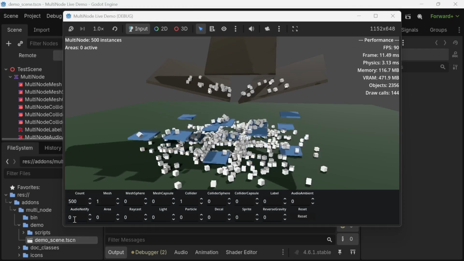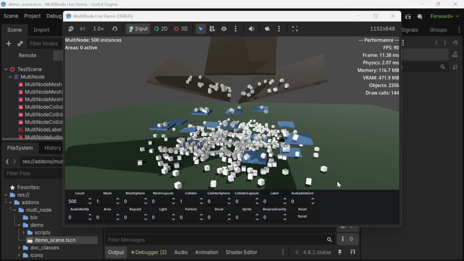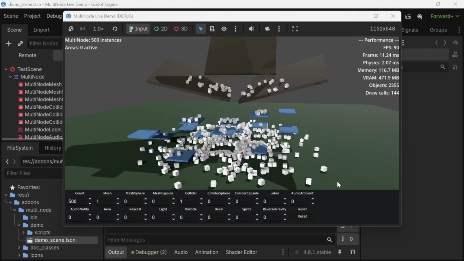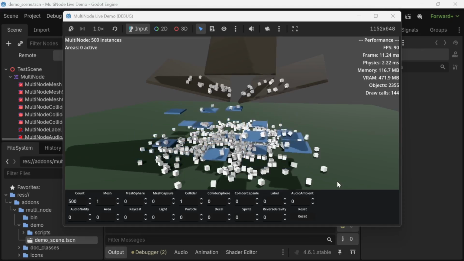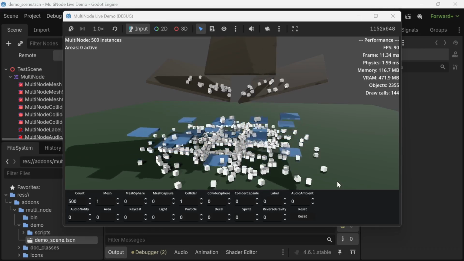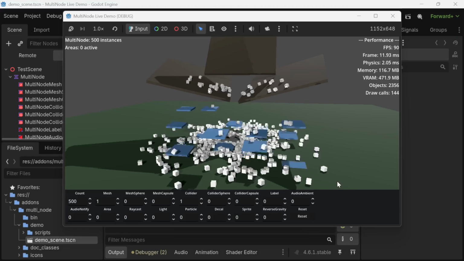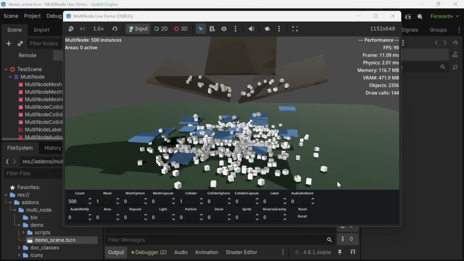So the way that the audio works is that it is 3D audio, and it has a source for each one of the instances. There's an audio source there, but the node will combine all those sources before it sends it to the Godot audio channel.